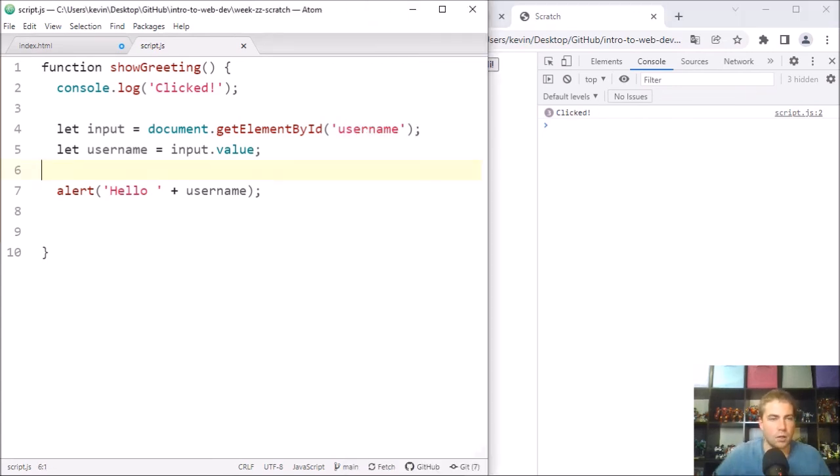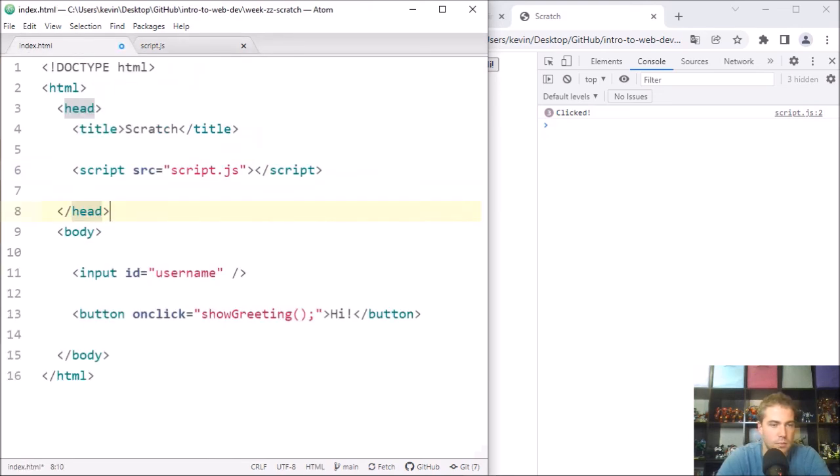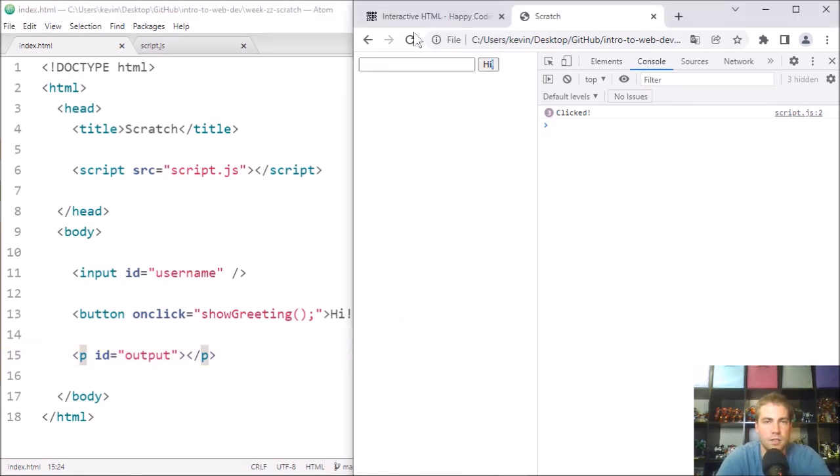And you can combine all of this together into getting input from the user and then changing something in the page as a result. So I'll add a p tag down here, and I'll give it an ID of like output or something. And I'll just have it empty to start with. And so I'm going to refresh, nothing has changed. I'm just checking that nothing is broken too horribly. I just have an empty p tag down there now.